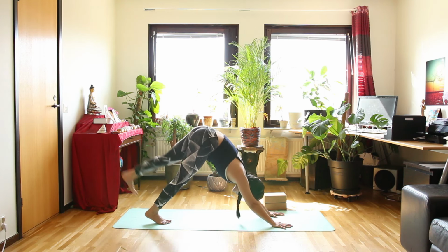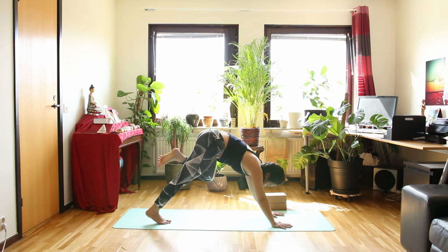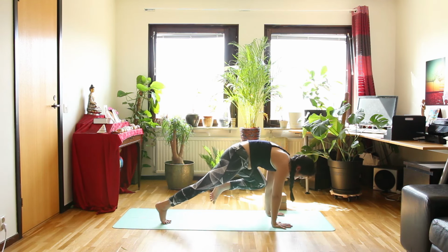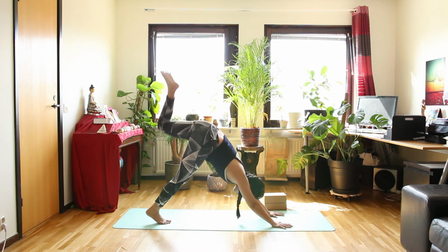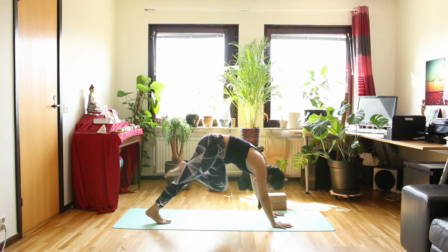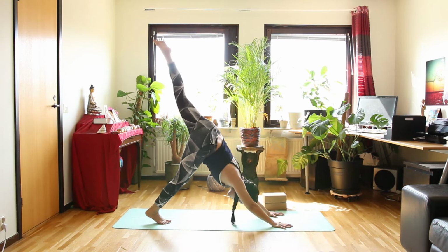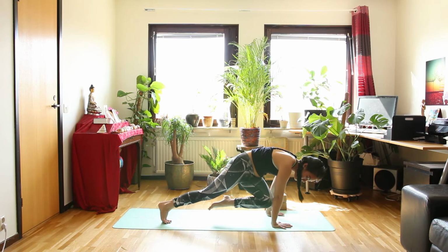Then when you inhale, raise your left leg up. The mountain climber, exhale, left knee toward your left arm. Inhale, left leg up. And exhale, left knee to your face. One more time, inhale, left leg up. And exhale, left knee outside of your right arm.